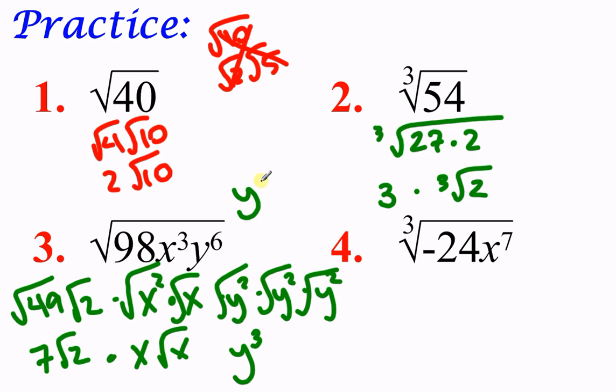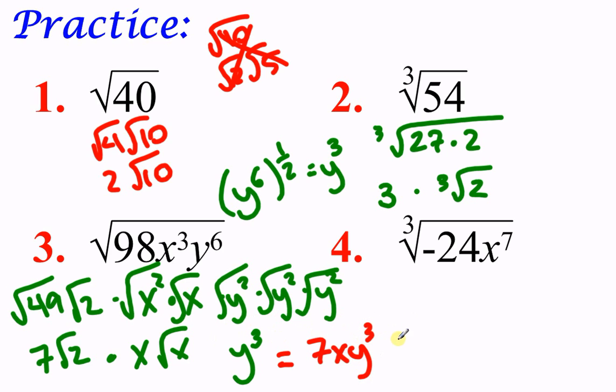And another way to think about that is y6 raised to the 1/2. That should just be multiply those powers together and get y to the third anyway. So a couple ways to think about that. If you actually broke it down one at a time, you get there anyway. The best final answer here that we could put is the 7's outside, the x is outside, this y third is outside, and there's a couple more things left inside of the square root, 2 and x are still on the inside. So that's all we're left with here.